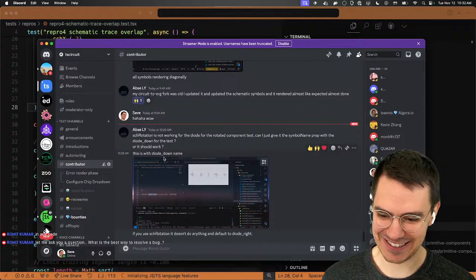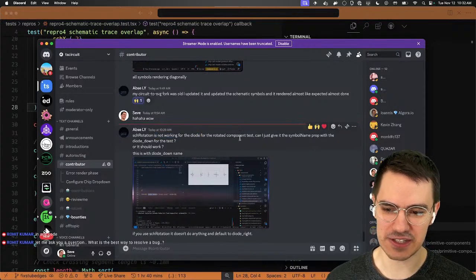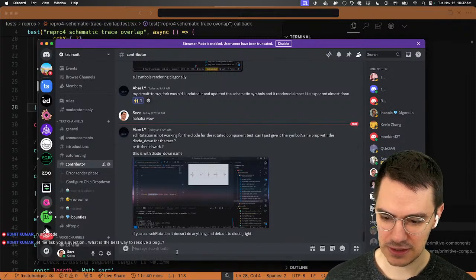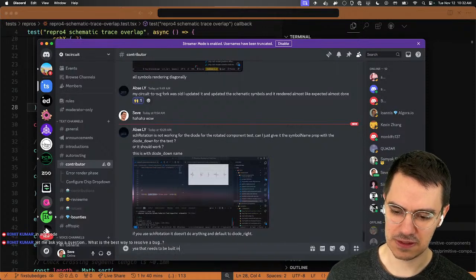Just reproduce, find another. Schematic rotation is not working for the diode for the rotated component test. Can I just give it a simple proper name with diode down for the test, or should it work? Okay. If you use schematic rotation. Yeah, that needs to be built in.